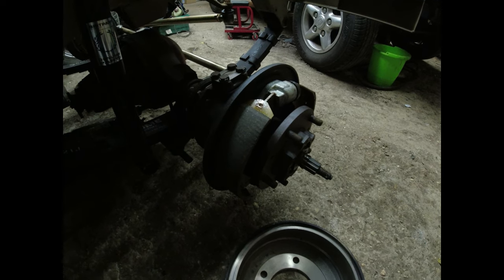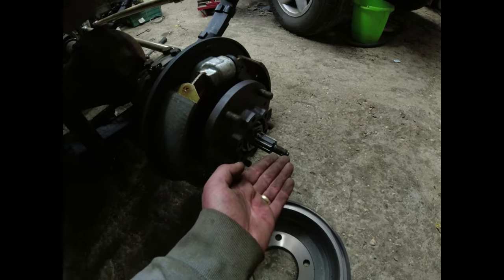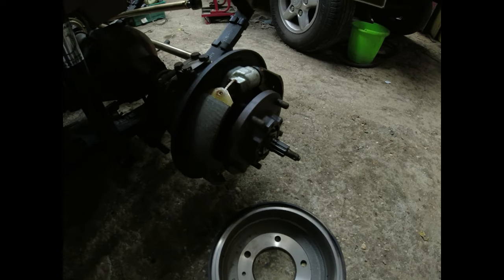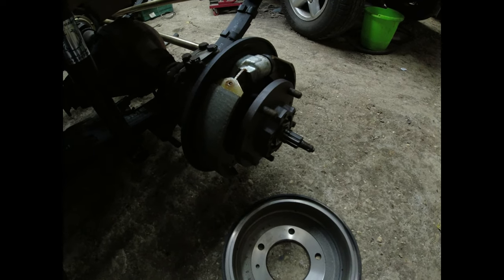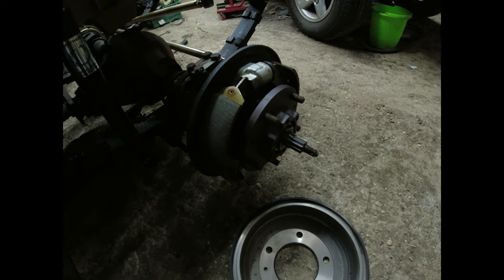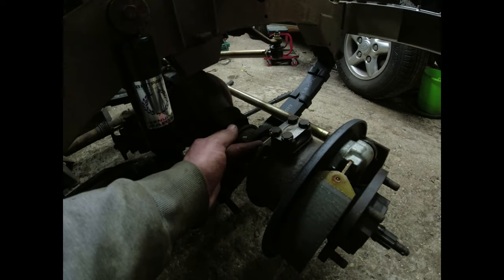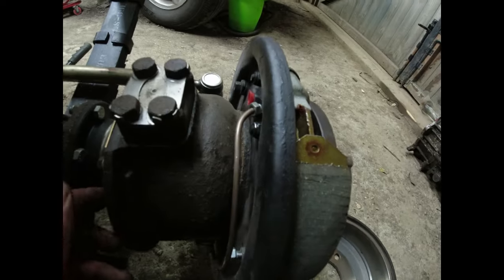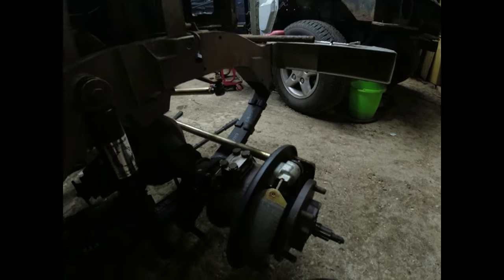And the idea behind all this is every time I walk past this car, I bang my shin on that and I'm getting fed up with it. So I thought, do you know what? I'm going to put the wheel back on. Then I'm not going to bang into it every 5 seconds flat. Now, the only thing I haven't got is the small bracket that bolts onto the back here that the flexi line goes down to, and then there's a small rigid line that goes into the back on the top cylinder. So I need to get that sorted out.